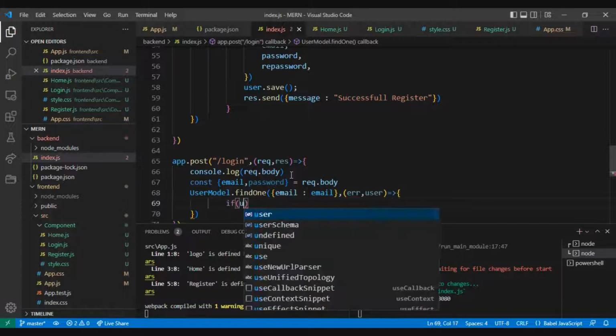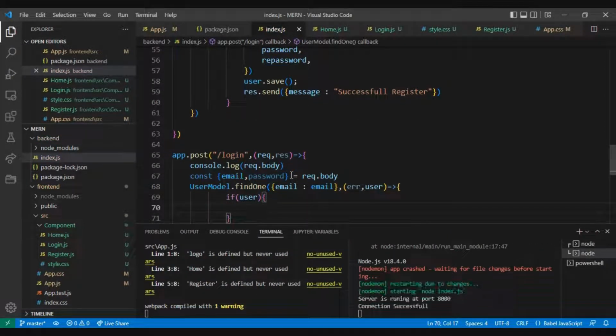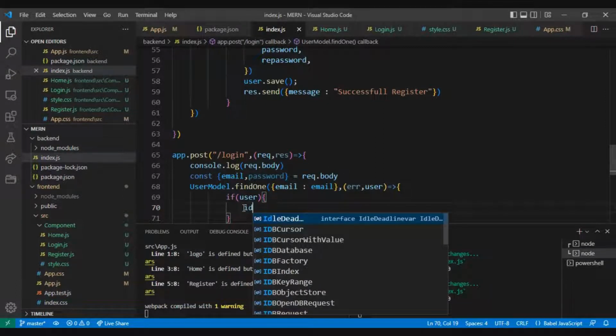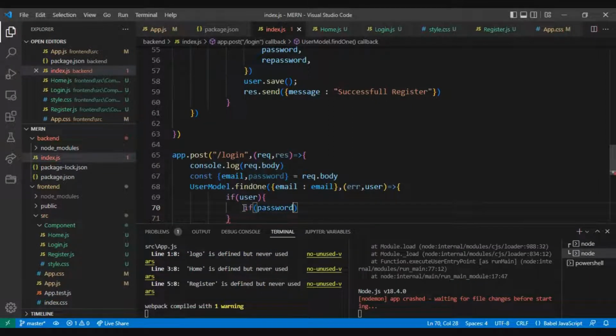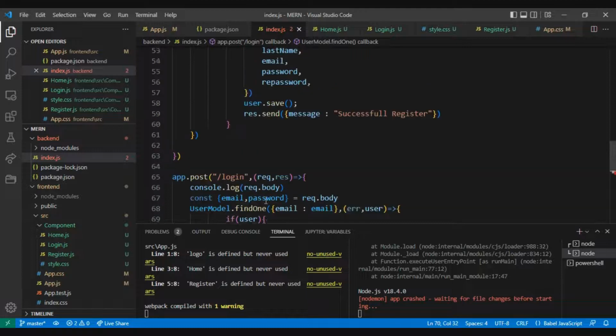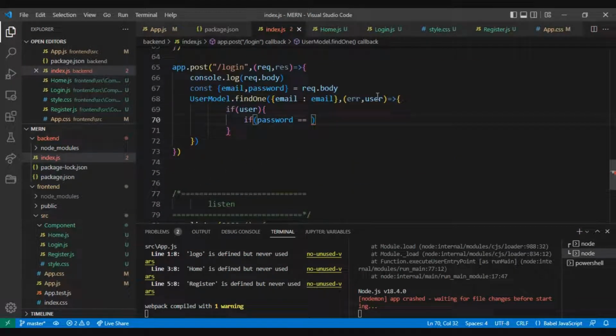If this user is available in the database, then login will be successful. Here we also check the password. The password should be equal to the one from our database, user.password.